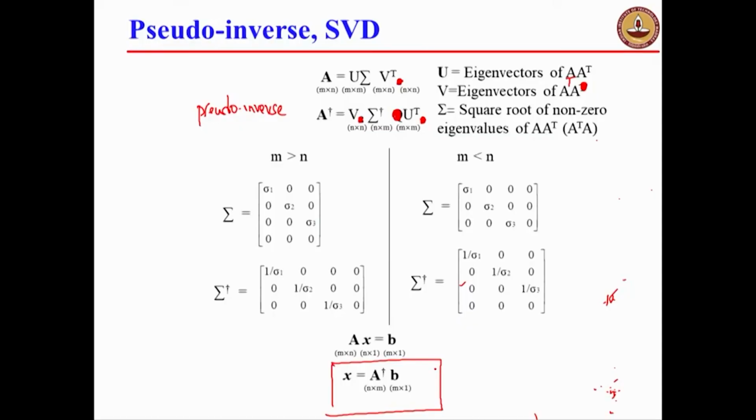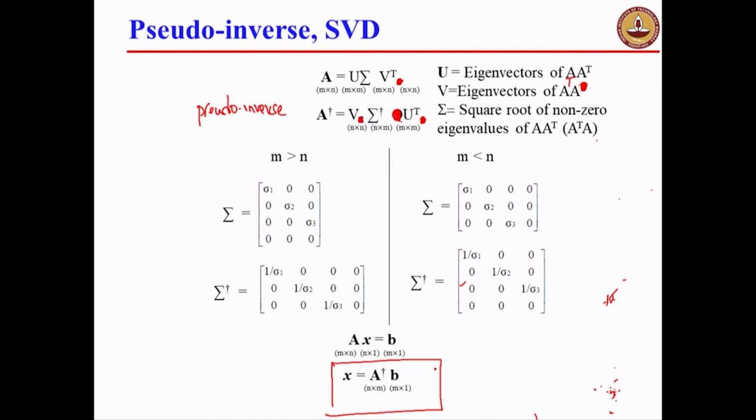If you have more equations than unknowns and the columns of A are independent, then it will result in the least squares solution. If there are fewer equations than unknowns, it will come to the solution that we wrote in the previous case, which was the smallest norm solution, the smallest size solution amongst all the solutions which satisfy Ax equal to B.